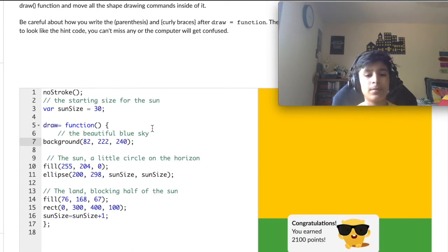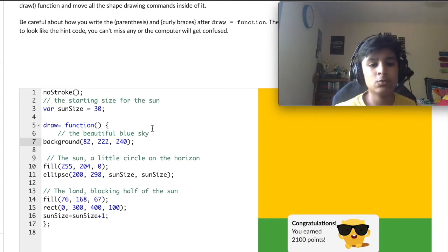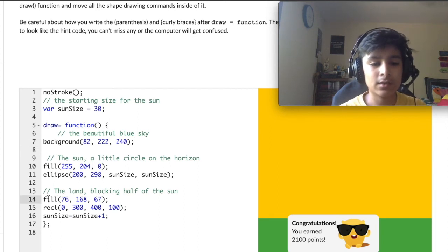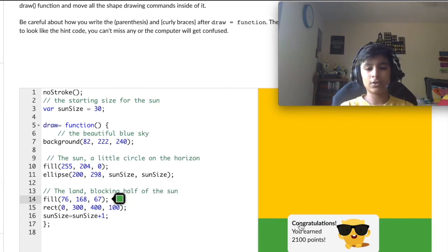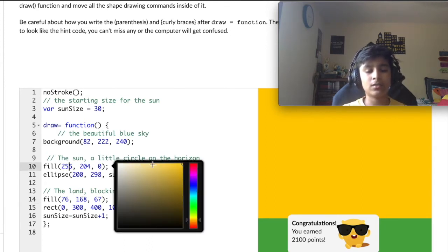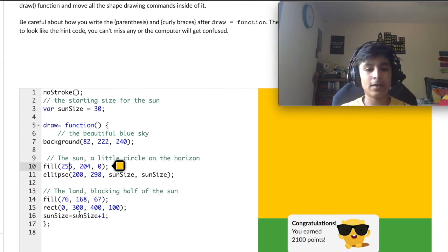So now you might be wondering how we made the circle grow. But before we get more into that, there's one more code, two more actually. Two more key codes that you will be using lots is fill. Basically fill is a color. Like we have filled the land green to make it more like grass and landy. And then the sun is filled yellow. So the sun is yellow, and we have more. So you can have it, and then you can also have.